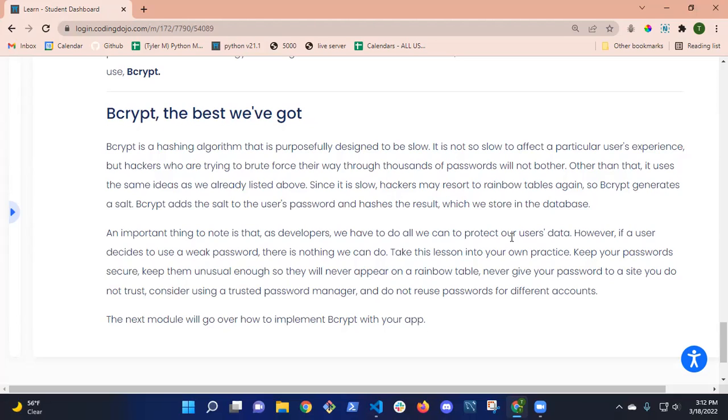I don't think anybody's cracked it yet, as far as I know. I don't know if Ed, if you know. I think it's still pretty much impenetrable. The way they make it impenetrable is that the process the hacker needs to go through to get the passwords or reverse it takes too long, right?